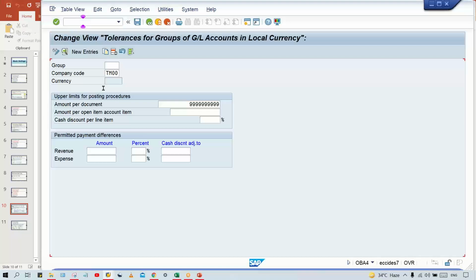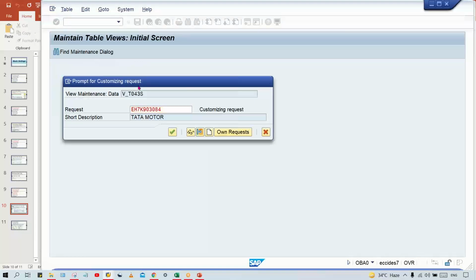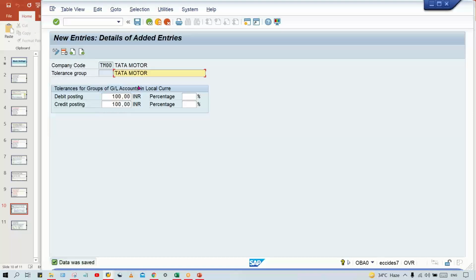OBA0, guys, not OBA4. OBA4 we have done just now. So here also give your company code, keep the tolerance group blank only, and give an amount here and just save it. So this is the tolerance group for GL.